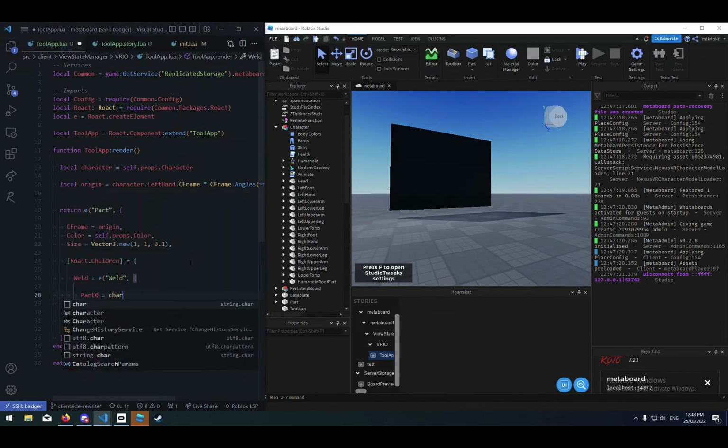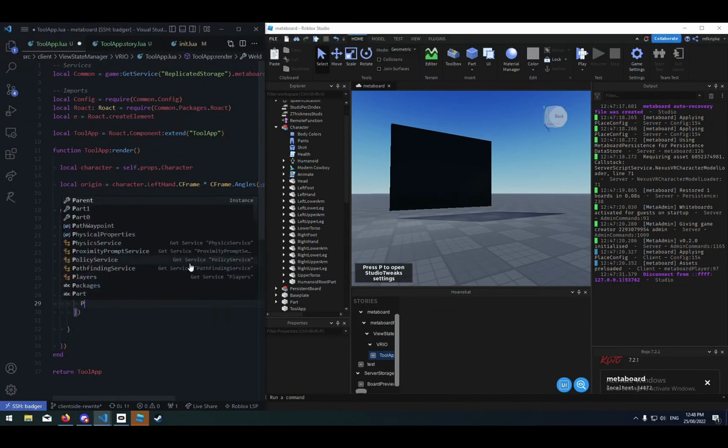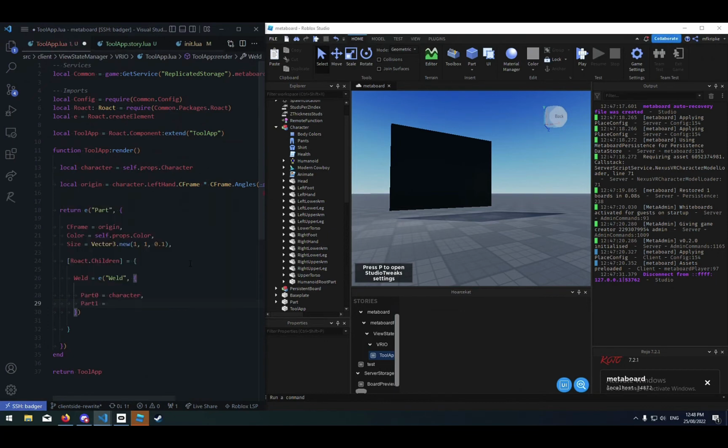Actually, I have it just in the variable character. And then part one. This is the Rubik's puzzle that we can't solve yet, because we want this second property of the weld to be the instance that is created by this host component.